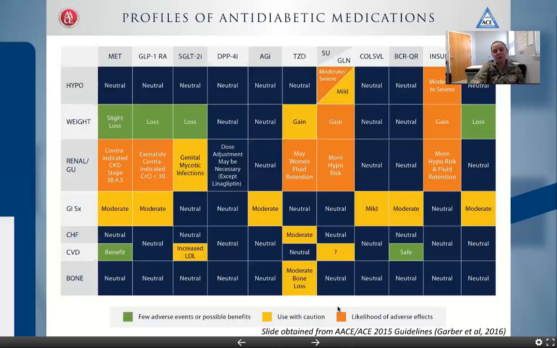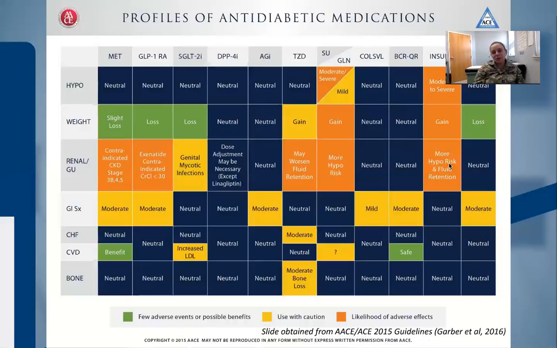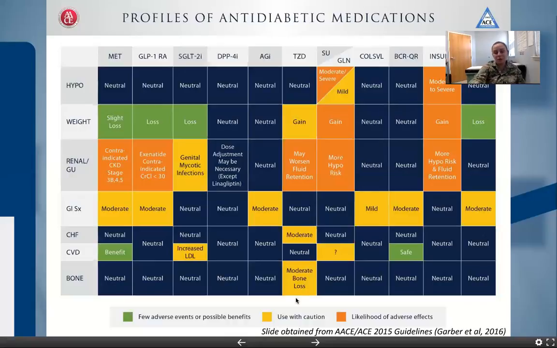Insulin, I don't think he's an appropriate candidate for insulin at this point. His A1C is 7.2, which for him is possibly within normal limits because of his age and renal impairment.